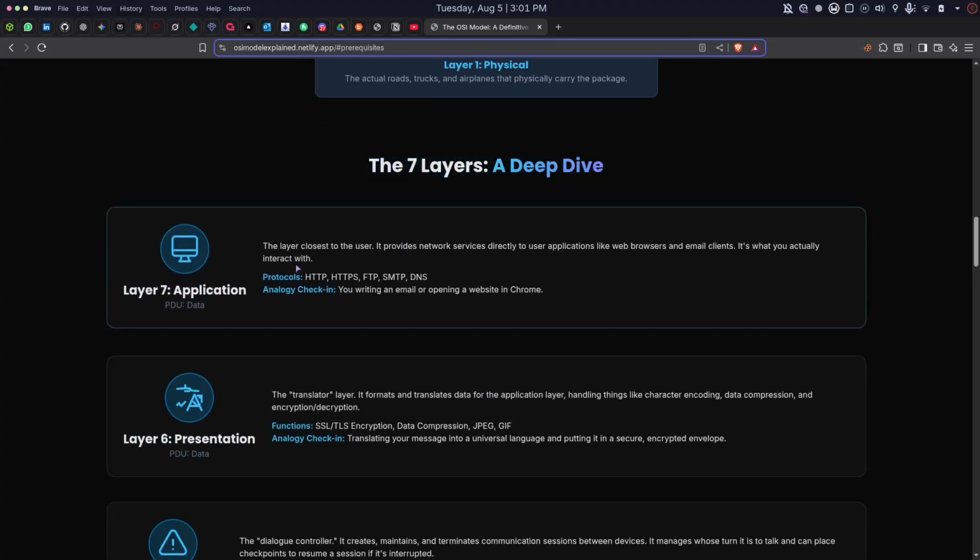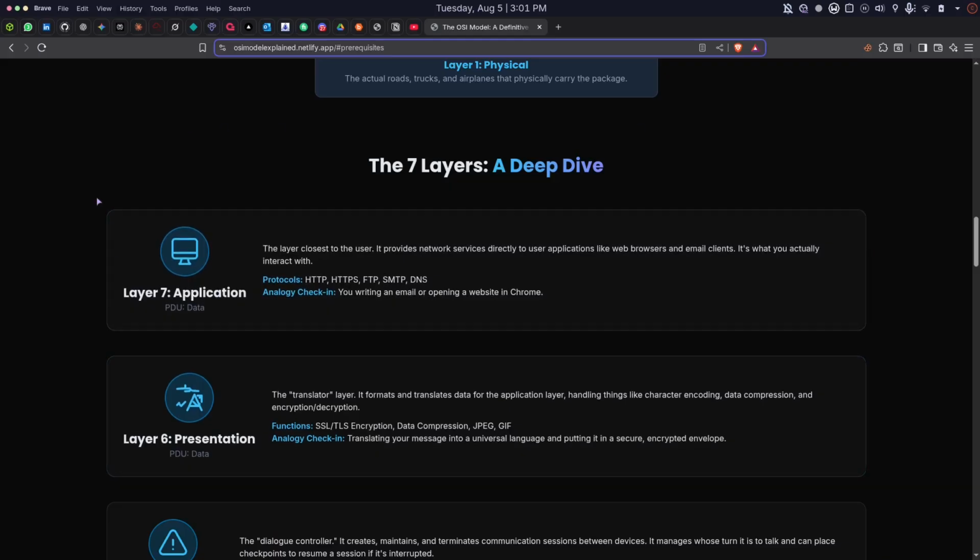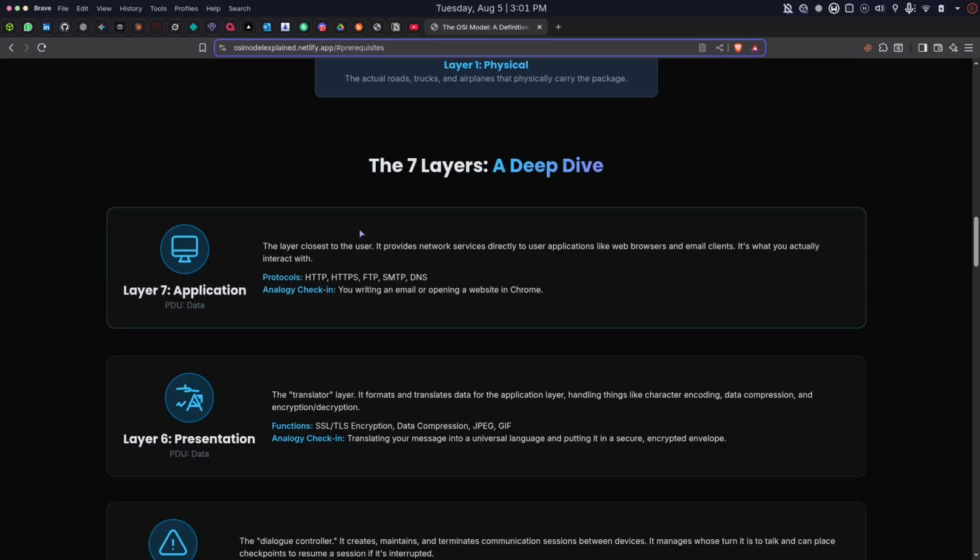So the first layer, the seventh layer, is the application layer. The application layer is like what you are seeing right now. In this you can see the web browser, like I have entered this website. So this is one of the 7 layers, the application layer. It is the layer closest to the user, and it provides network service directly to user applications like web browser, email, or anything else.